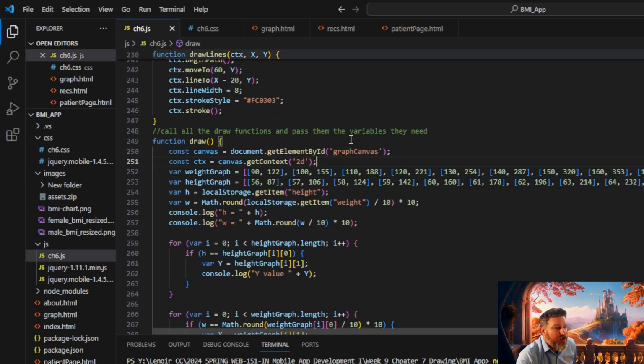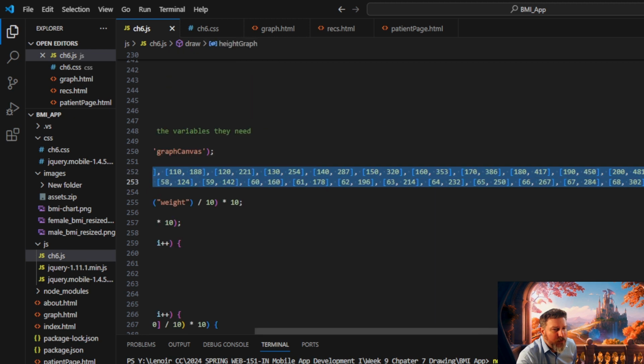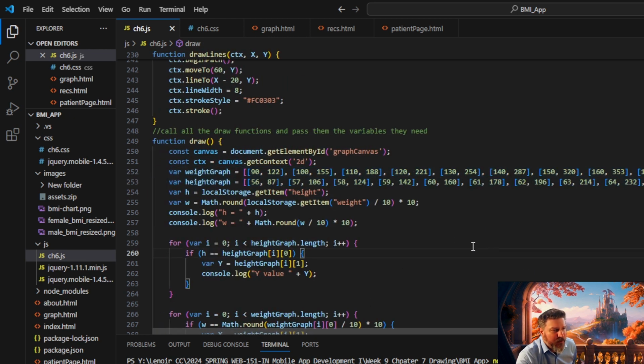So we go back to the JavaScript. It's a constant variable here. Instead of just var, I did const canvas. It's never going to change. It's our graph canvas. And again, I use CTX, make it 2D. And then I gave you these two variables in the assets.zip folder. Just paste them in there.